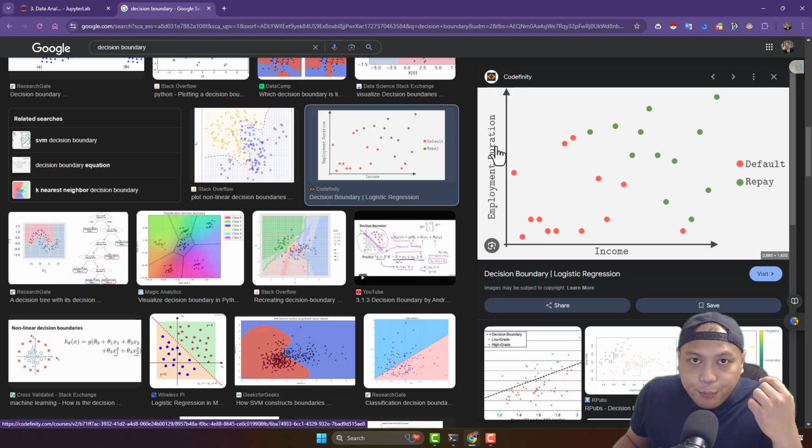You can see over here employment duration and the income. You have default and repay, right? So if you can create a line on this area like this, right? If you can imagine my cursor, just imagine a black line, passing through this scatter plot, and just imagine when I'm moving the cursor, there's a line drawn like this. So this is your decision boundary, right? So between the income and the employment, where the default and the repay, right?